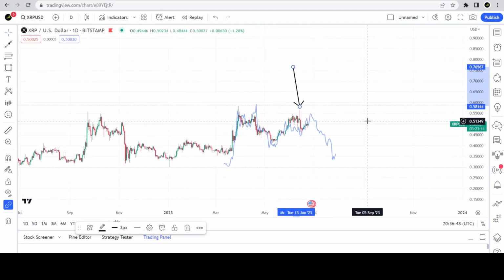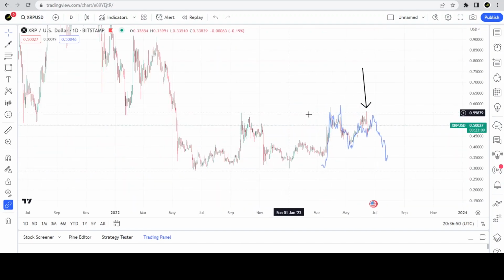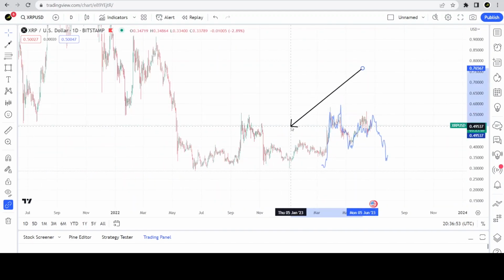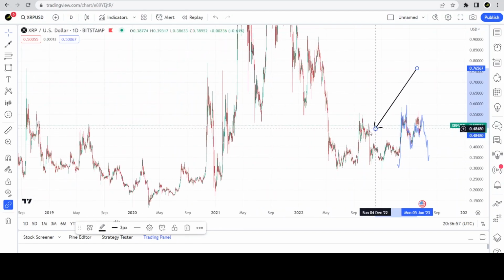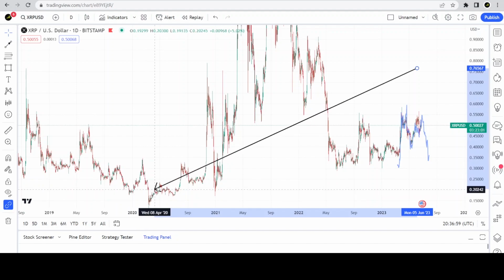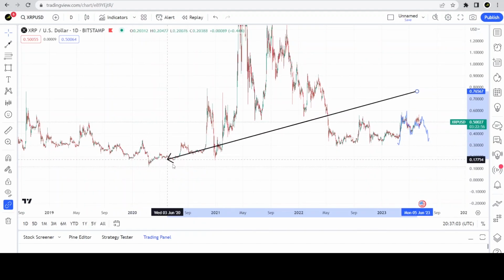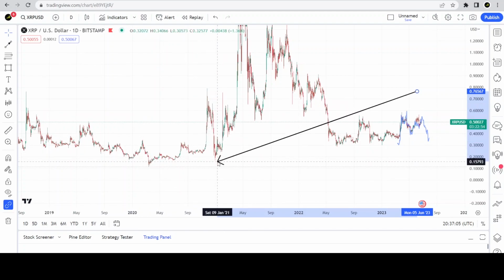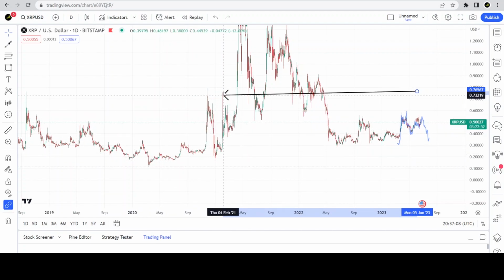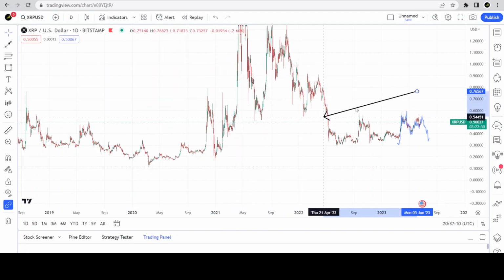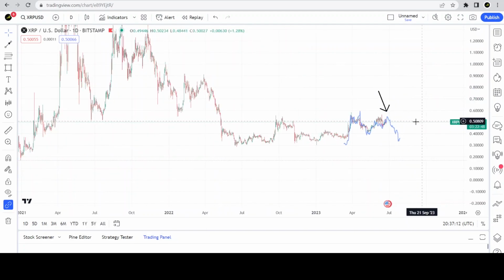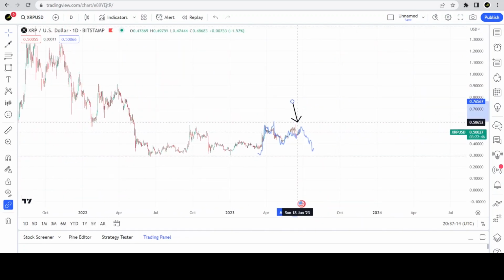What would it mean going into fractal 3? Well, remember how I told you there were two waves and then it went up? Here, let me go back over. So here's that one wave, second wave, and then it goes up, crashes, goes back up, does that correction before moving into the bull run. Well, we could see something similar.